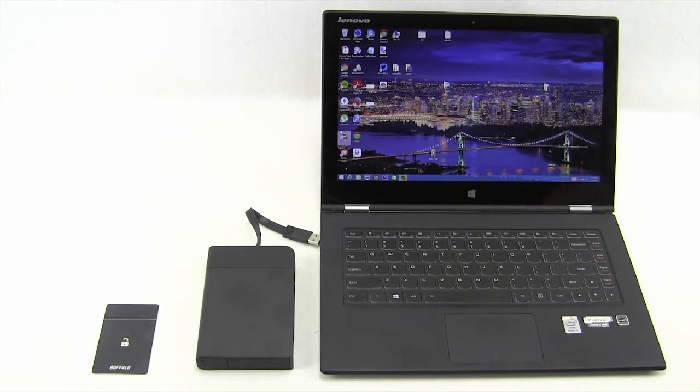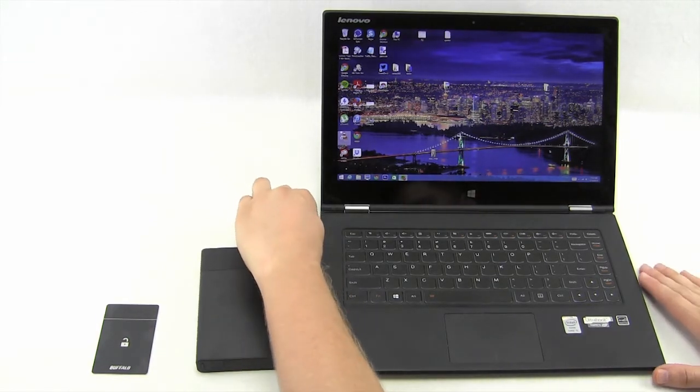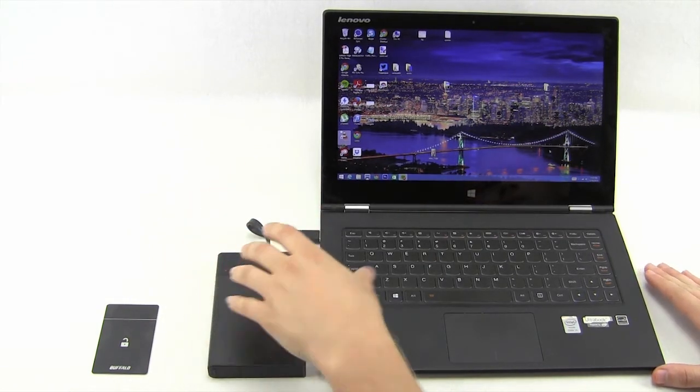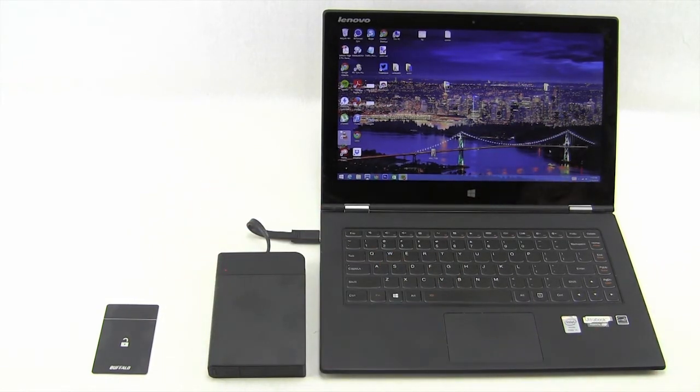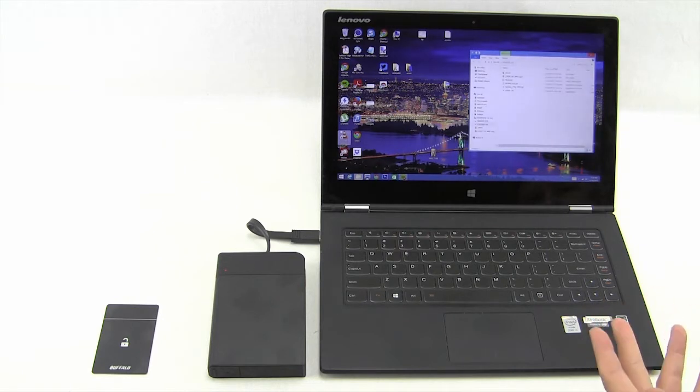So you have your drive, we have our drive set up here, and we're going to go ahead and plug it into our laptop. And just like any portable hard drive, it will be recognized by Windows, and you can see it pops up here. But we won't be able to access anything. We're only seeing one side of the drive, the public view of the drive, which really doesn't allow you to do anything, and you can't see any of your save files or anything like that.